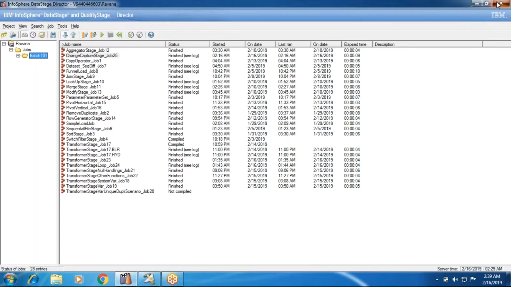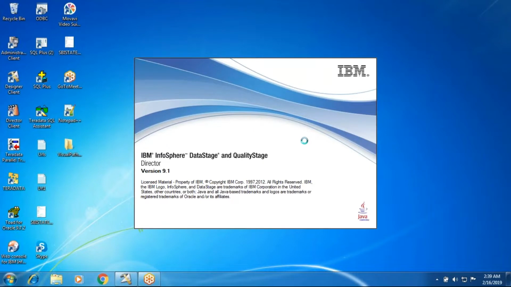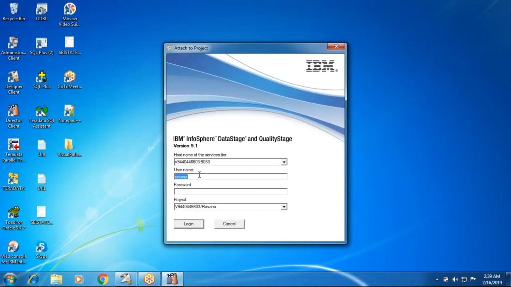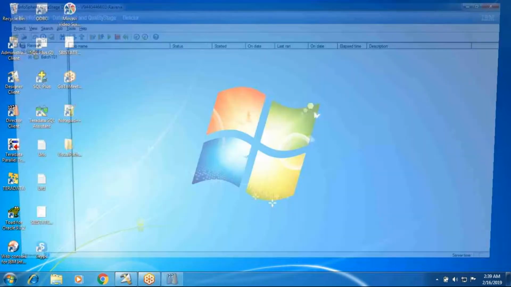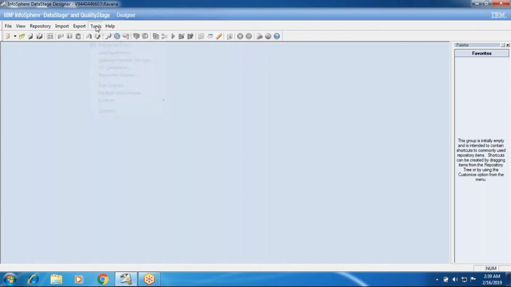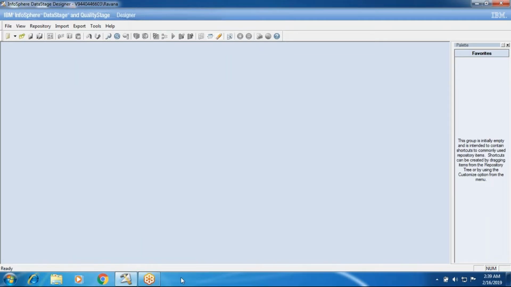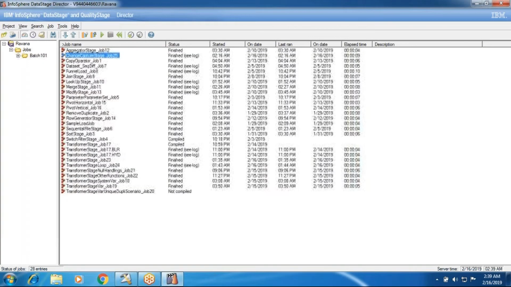I'll show you. You can open the Director two ways. One, directly from the component on the desktop level, which is installed on your laptop. Here you provide your username and password once again for logging into the Director. The same way, if you go to the Designer, in the Tools tab, and click Run Director, it opens the same component directly, because you have already logged into your Designer. From the Designer you can even log in to the Director.